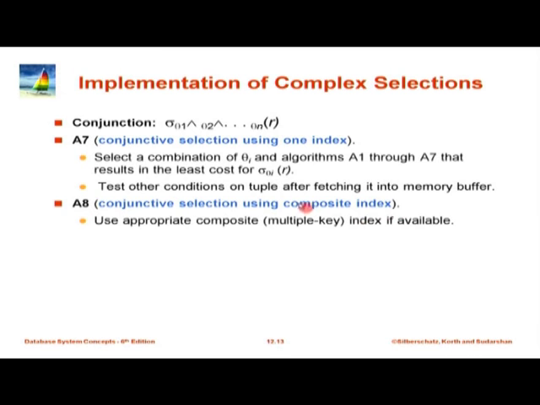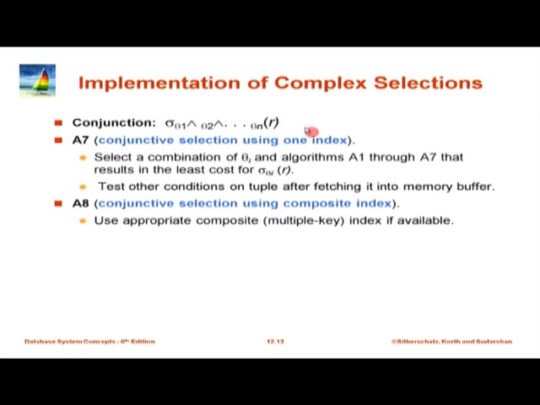That's this algorithm. On the other hand, if it's not available, let's say I have a selection on a student where department equal to comp sci and, what are the other attributes there? We have total credits. Total credits greater than 100. So I can use the department index to find relevant record IDs. I can find the relevant things for total credits greater than 100. And so I have a choice. So I may pick whichever is the cheapest of these two, estimated.